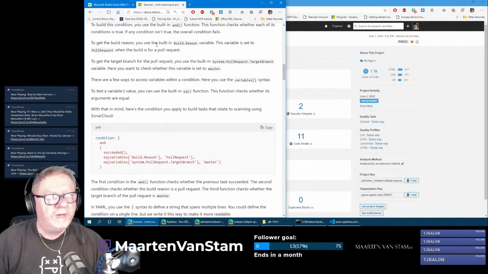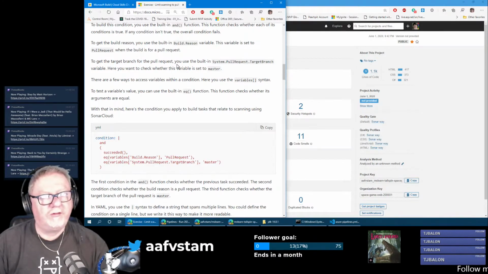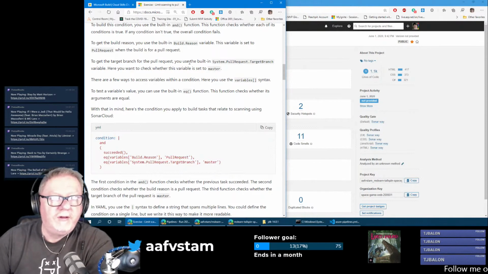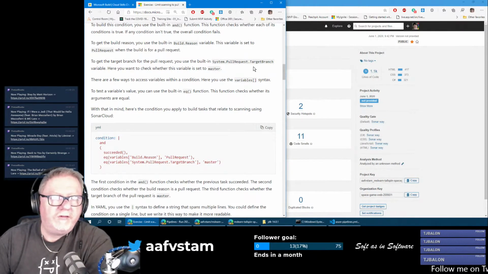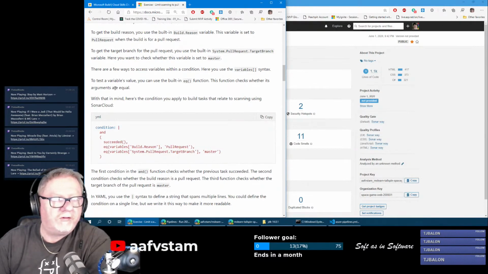To get the build reason, you use the built-in build reason variable. This variable is set to pull request when the build is for a pull request. To get the target branch for the pull request, you use the built-in system pull request target branch variable. Here you want to check whether the variable is set to master.